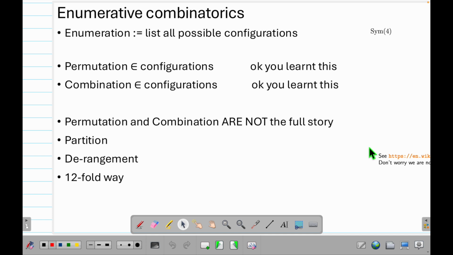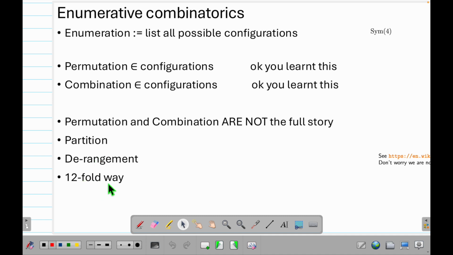And what are enumerative combinatorics? You may know permutation, the nPr or n permute p, or nCr, n choose r, or whatever. You may learn this in your high school, or for those year 2 students, you learned this last year. For year 1, you learn it next week, okay? Basically, enumeration means list all the possible, we don't say cases, we say all possible configurations. These are not the whole story. You also have partition, the arrangement, and this thing. This is the big boss, okay?